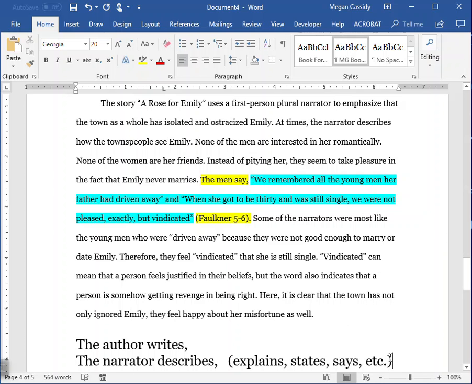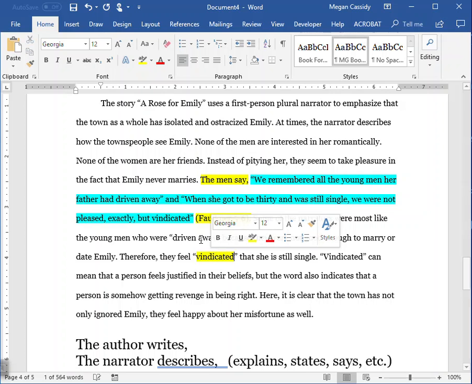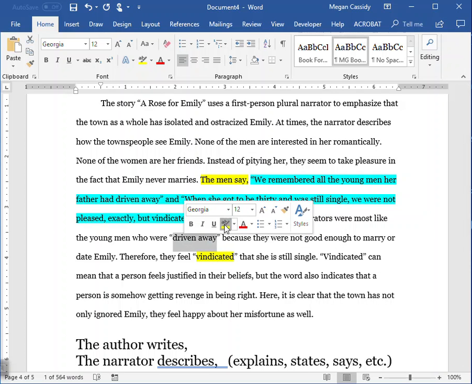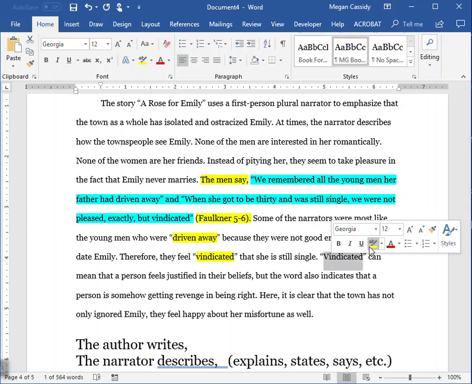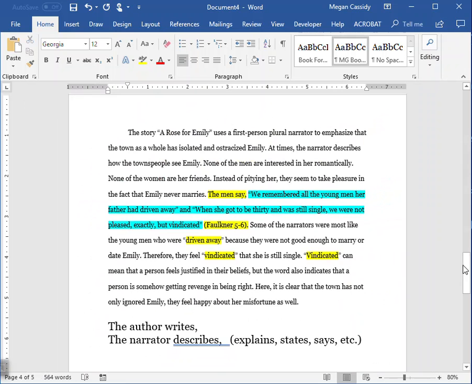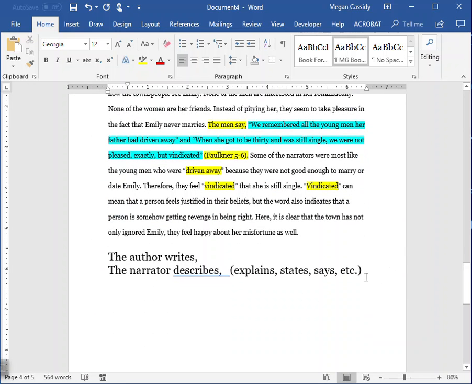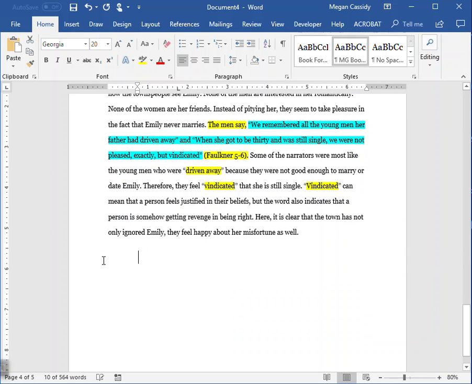The other thing that I would like to show you here is you can see the part, and I guess I'll highlight because I use the words again here, which you do not have to do all the time. I just did for our purposes. I have in total about 2.5 sentences here that are quoted. And one of the things I would like you to remember is having this balance. I'm going to delete this out for a minute.